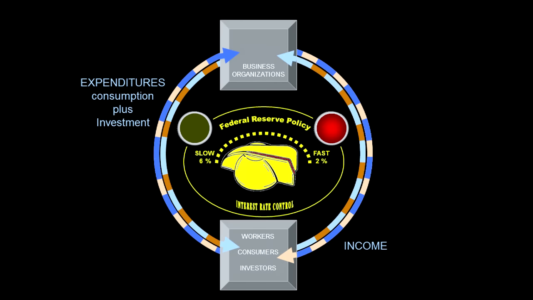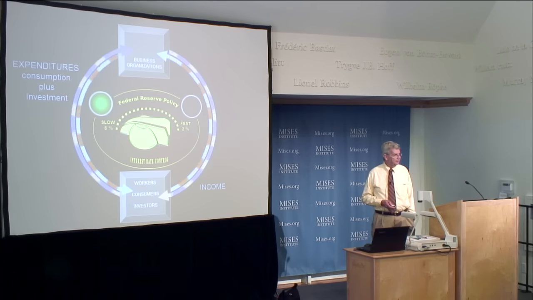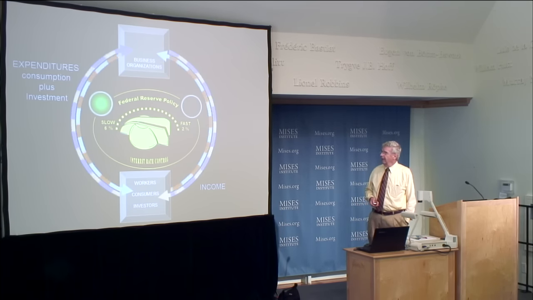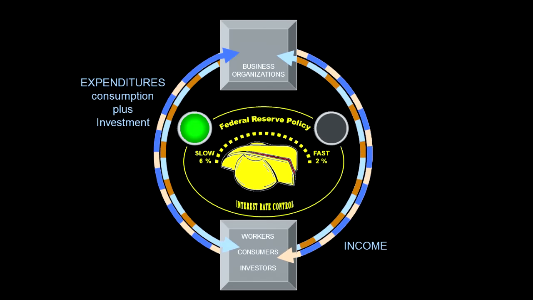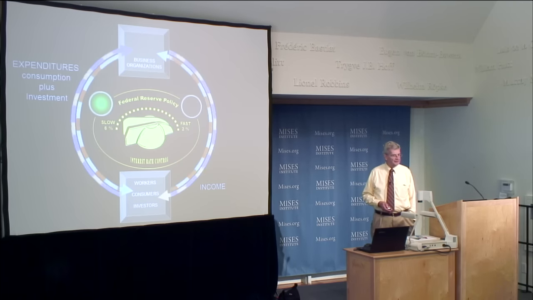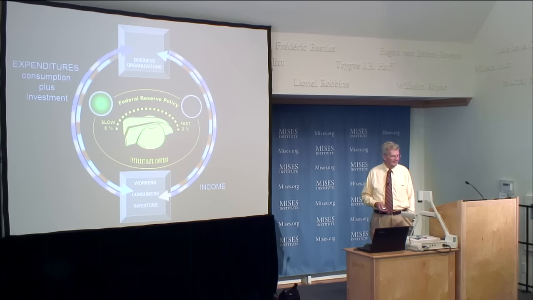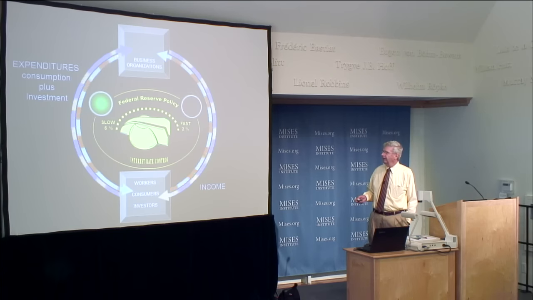I bring in policy from the outset because Keynesianism is nothing without policies. Here we have the Federal Reserve managing interest rates. I've got it turned off right now. Let me turn it on. And my circular flow circulates. It doesn't do that in the textbooks. And it's circulating pretty slow. But no wonder. The interest rate's up at 6%. So if we use a Fed policy and just turn the interest rate down to 2%, it'll circulate faster. Don't worry about the ultimate consequences of that. But that's the way it works.